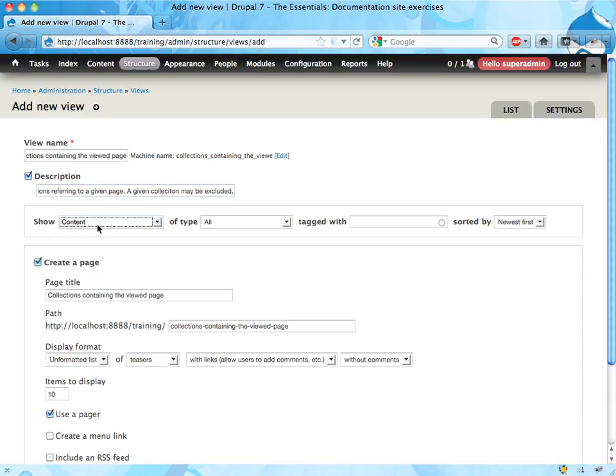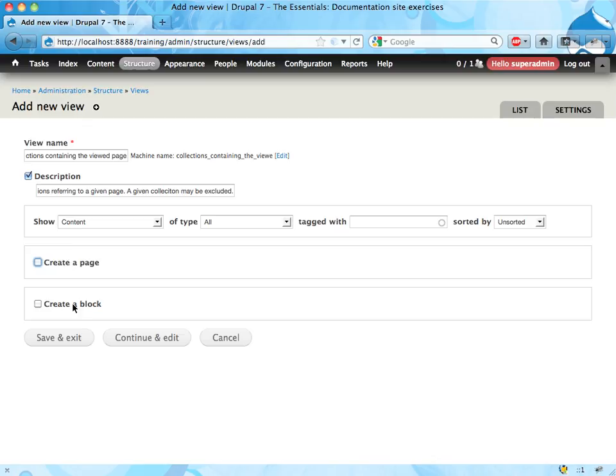Right, we're going to show content of type all, unsorted. We're actually going to display collections here. That might not be very surprising, but we're going to manage that kind of filtering with the contextual filter, so we don't have to set any type filtering here. We don't need a page, we don't need a block, we just continue and edit.